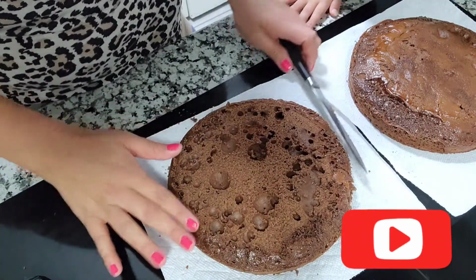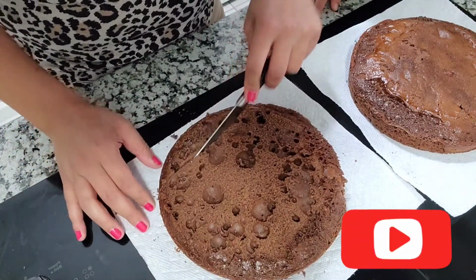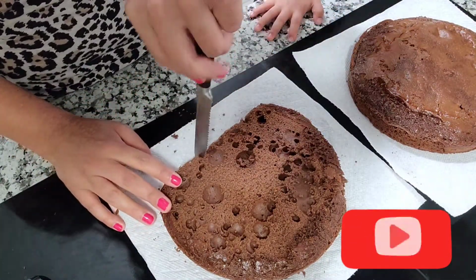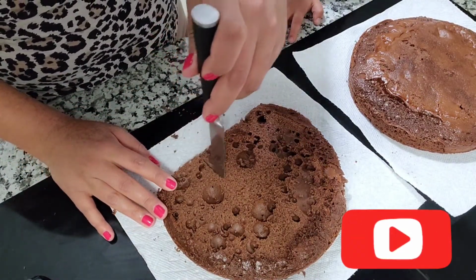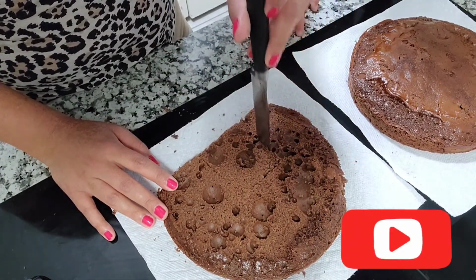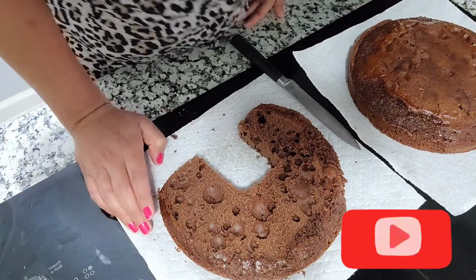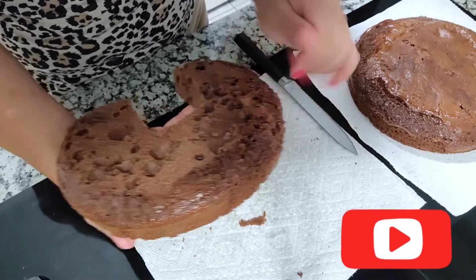This is gonna be the body of our dinosaur, so we're gonna cut some of it off, like this, just to make it flat. Kind of like a U shape to make some legs. So it's one leg, that's the other. Okay. Now we're gonna put this on our base.